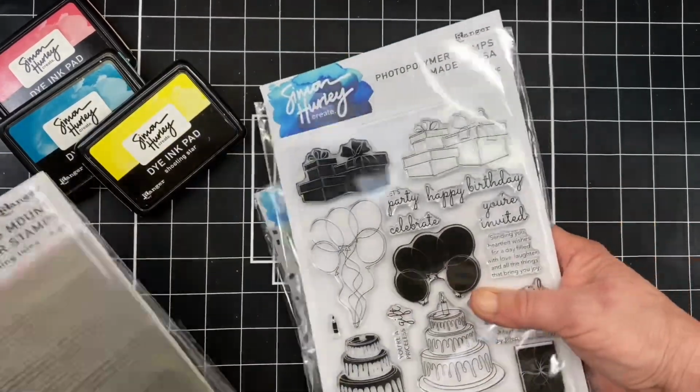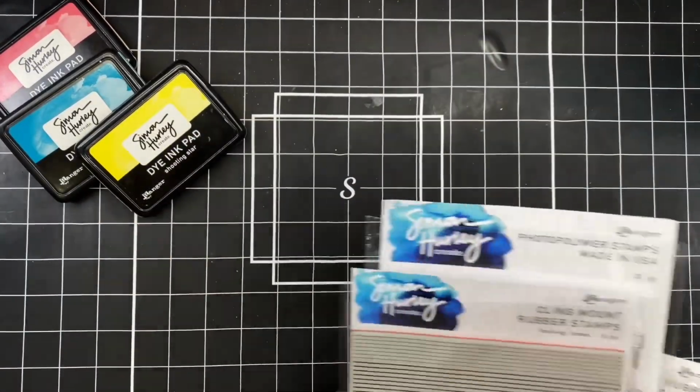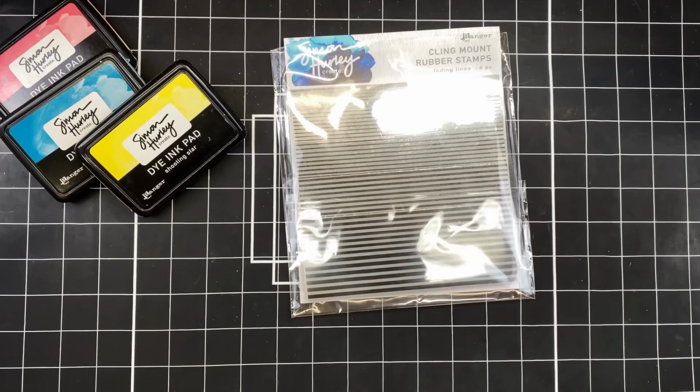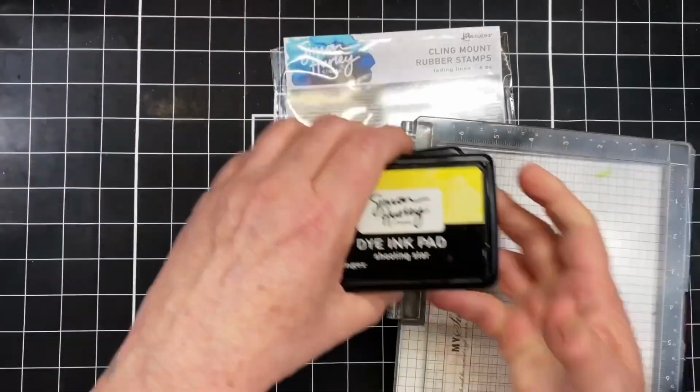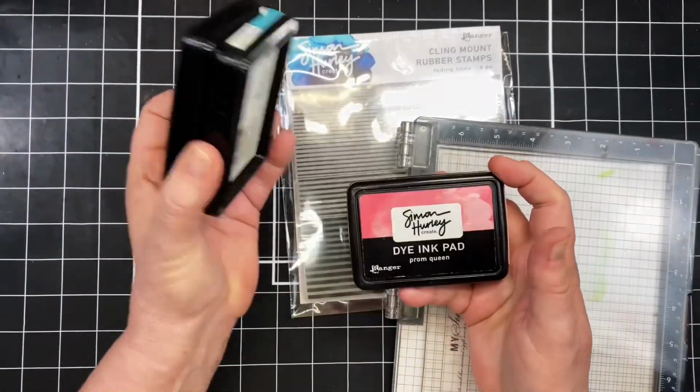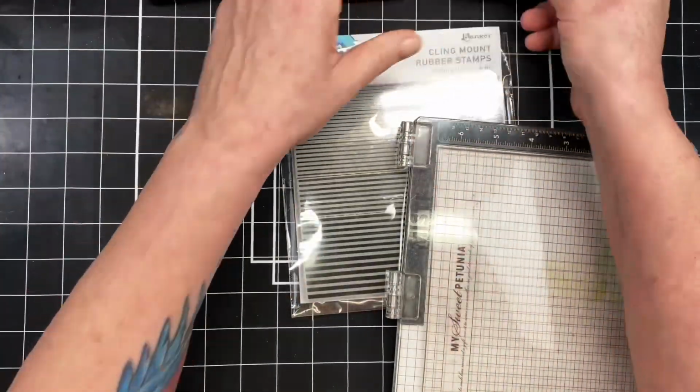So to get started, I'm going to, again, use these stripe stamps first, and I'm going to use my regular Misty for this because I'm going to manipulate this stamp a little bit, and I'll be using Shooting Star, Remember Me, and Prom Queen in this video.